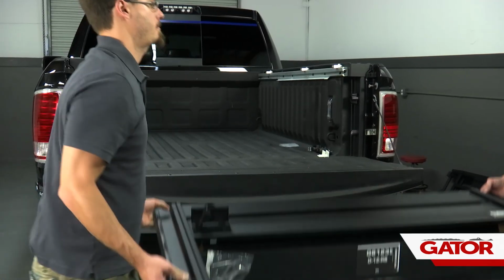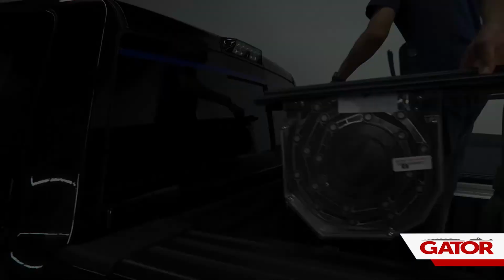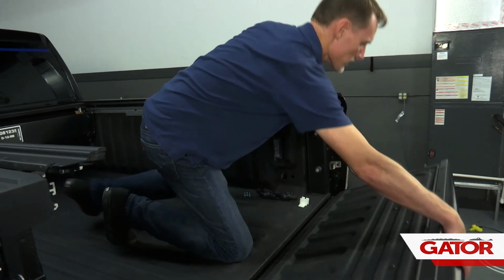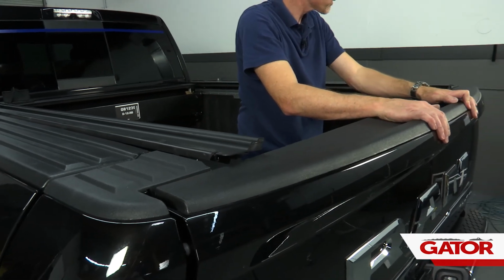All right, now we're going to go ahead and lift this up and set it into the bed of the truck. Next, we're going to gently close the tailgate up to the cover. Make sure we don't strike the rails as we do so.